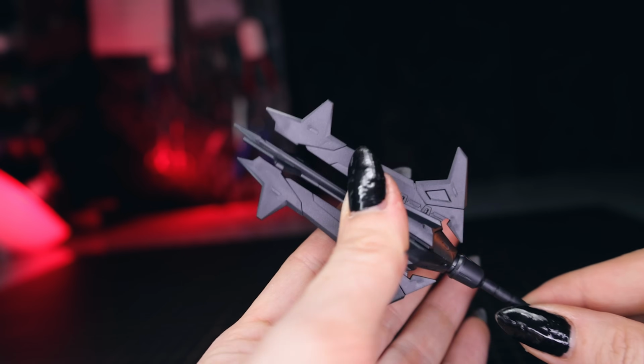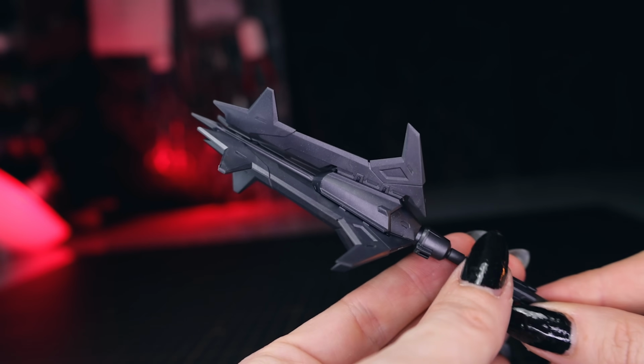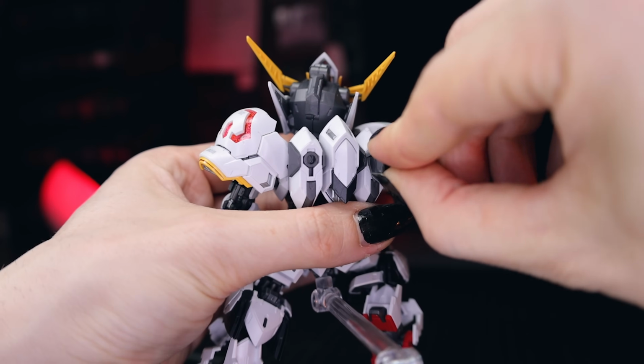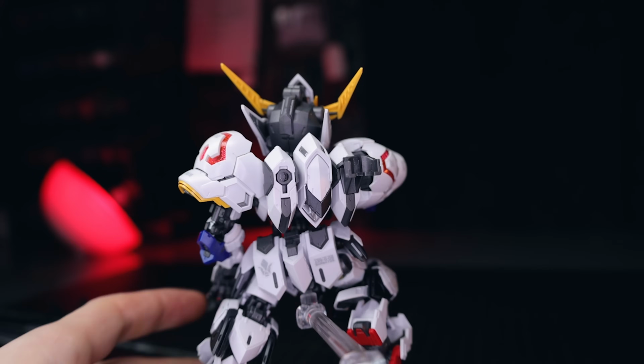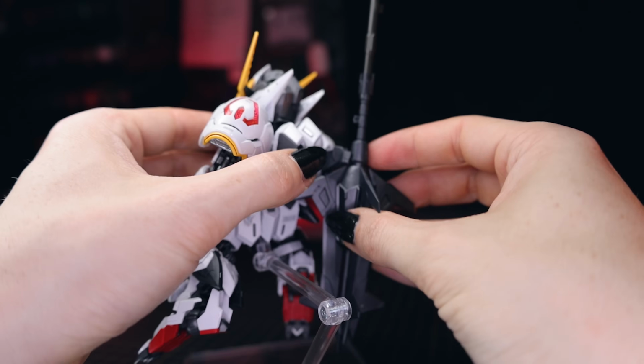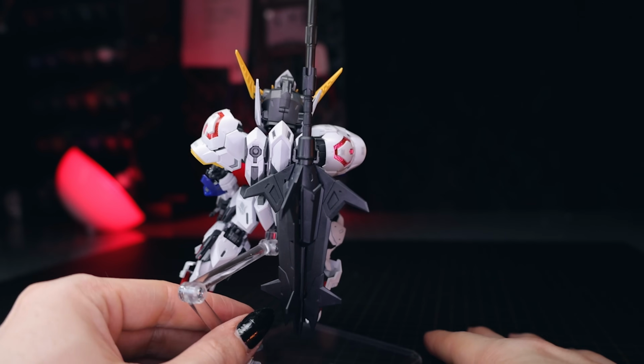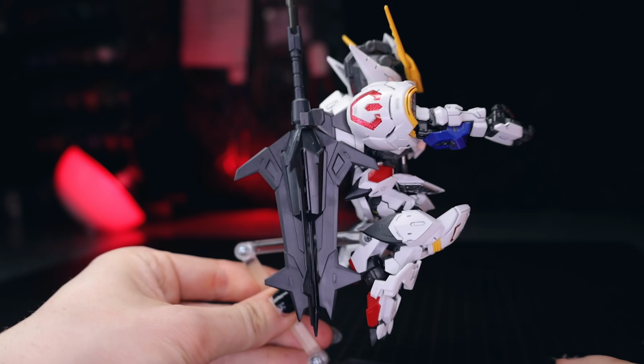Pull it out to reset it back into position. So one more time, you give it a push and it all expands. Very subtle, but very cool. When this is not in use, you're able to attach it onto the backpack. We have 2 adapters in here for attaching stuff on here. It just pops via a 3mm peg into the backpack like so, and then you just take that big old mace and turn it upside down and pop it right on in there.